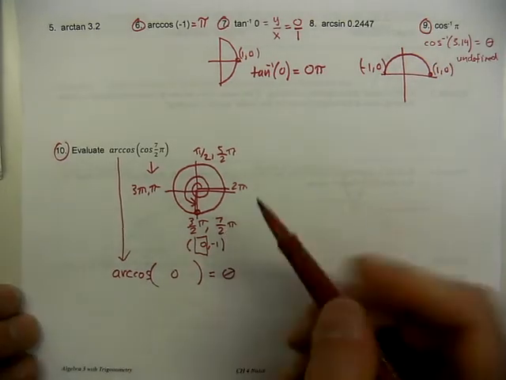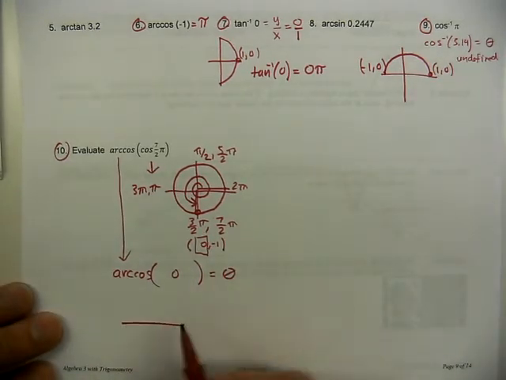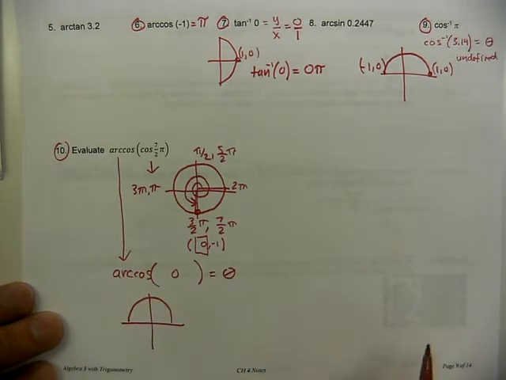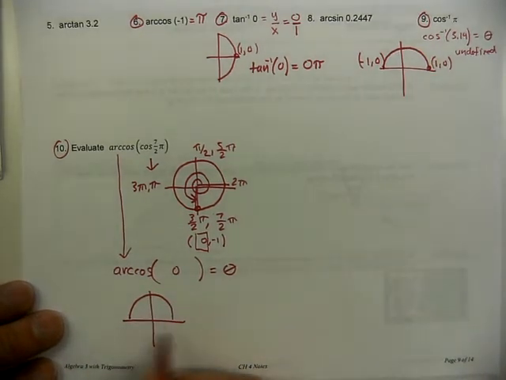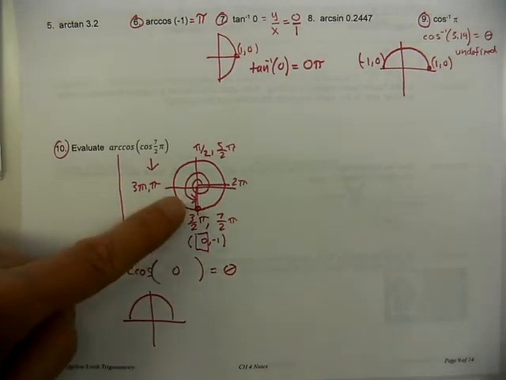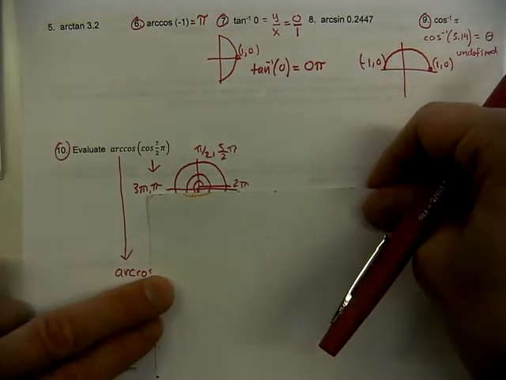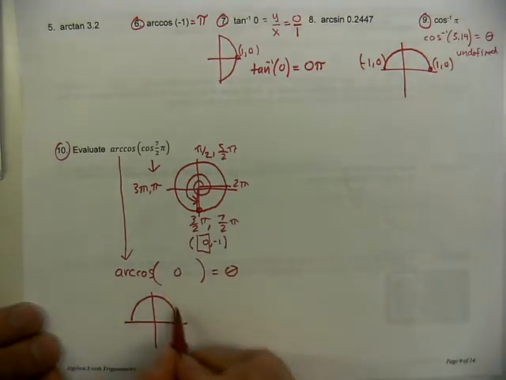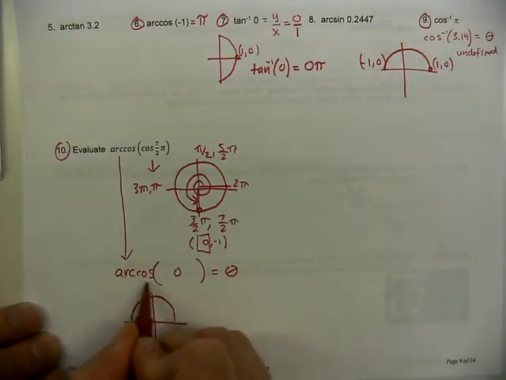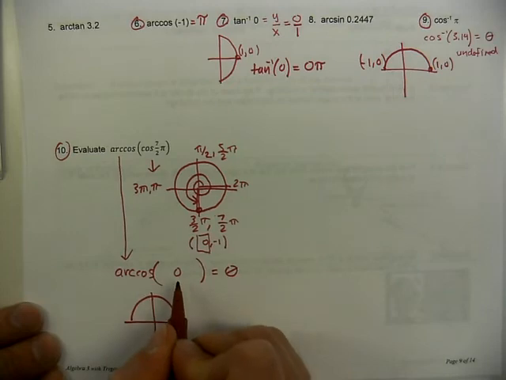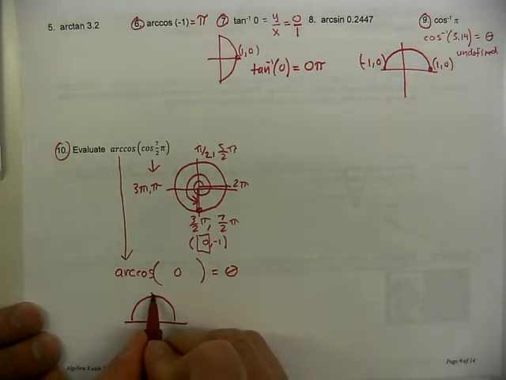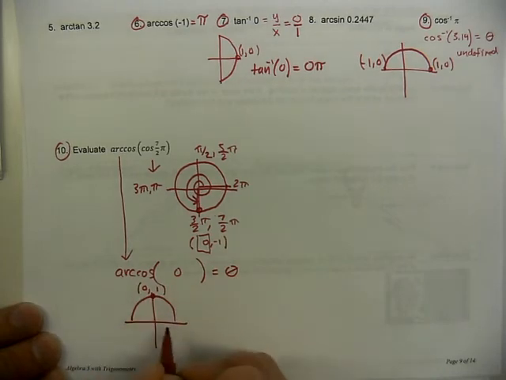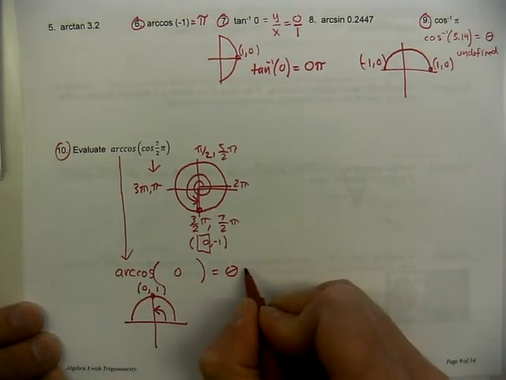Weren't we just there? No, because remember that with arc cosine, you're only allowed to use quadrants 1 and 2. We threw out 3 and 4, which means these numbers that we got, they don't exist anymore. We need different values instead. So on quadrants 1 and 2, where's my x-coordinate, the cosine? 0. And here we are at the top, 0, comma, positive 1. What is that angle of rotation?